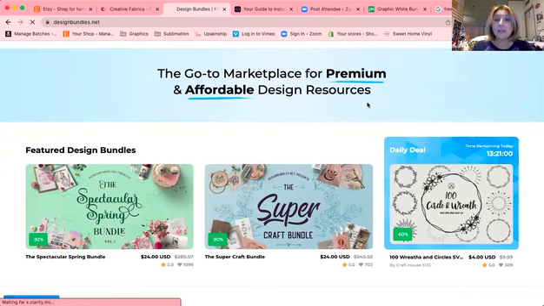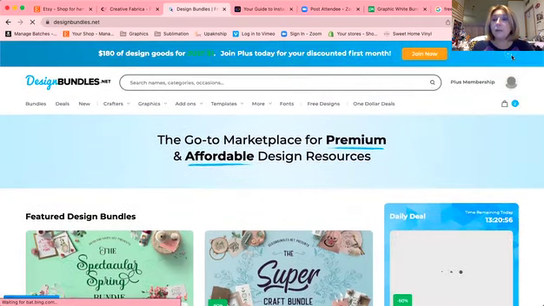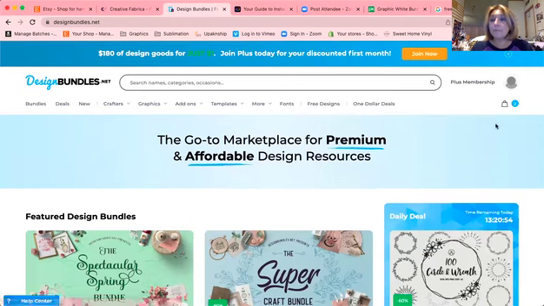So I'm just going to sign into my account. And they do have different memberships. They have a Plus membership, which is paid. I don't have that. I just have a free account. And so I'm not really quite sure what this Plus membership is for. But I think if you pay monthly, some of the graphics aren't as expensive. Then again, I'm not quite sure.